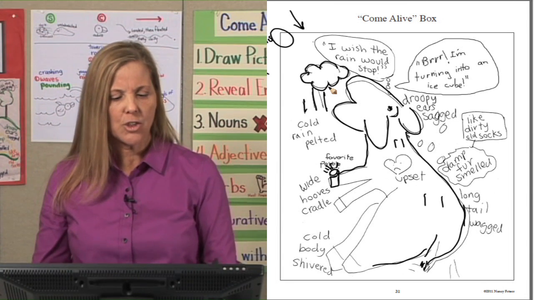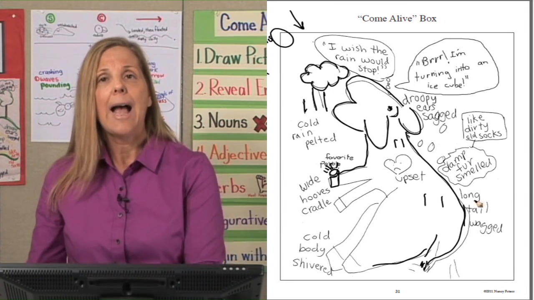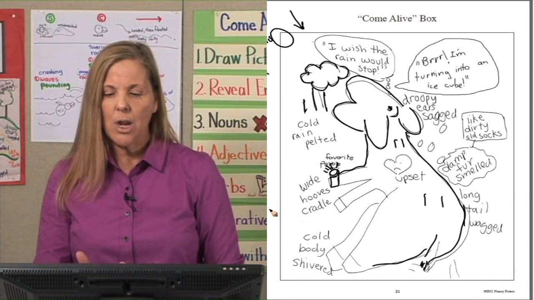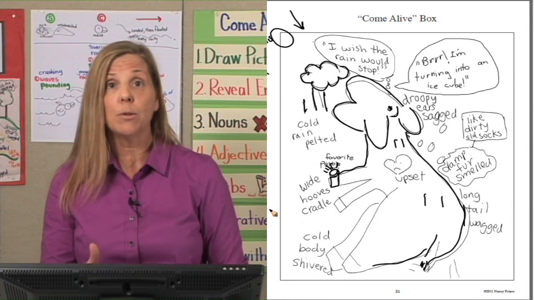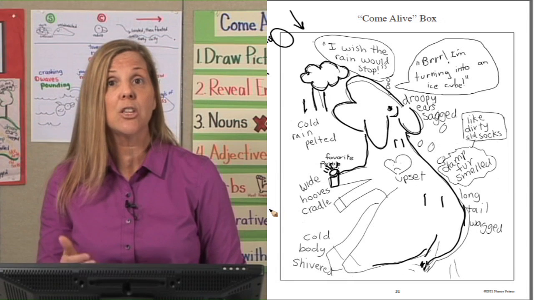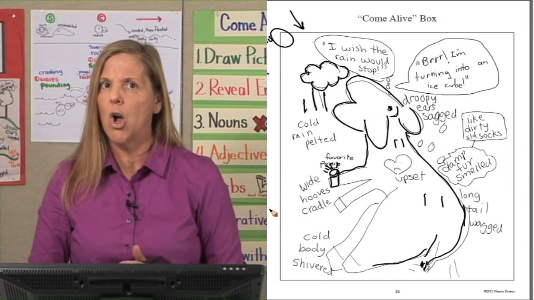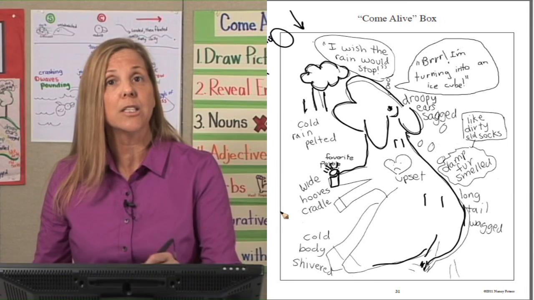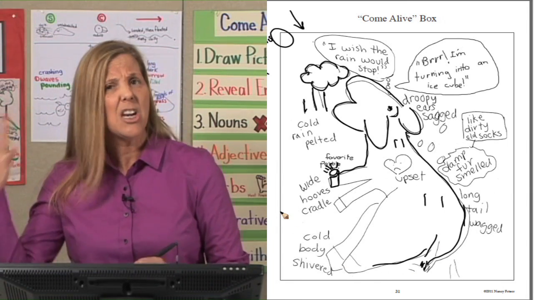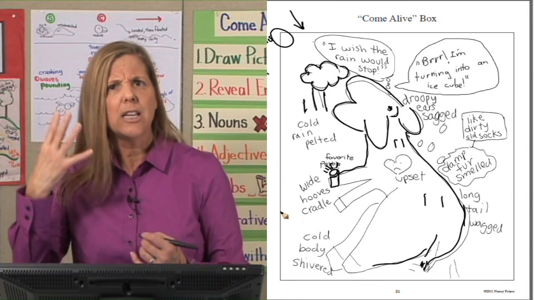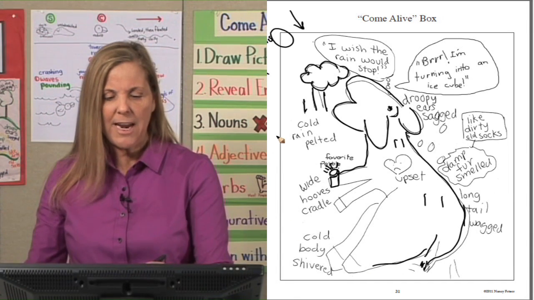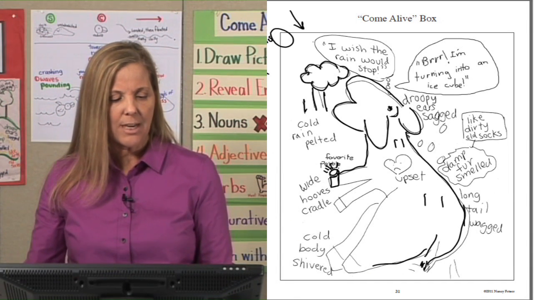Once we have our picture so that we know how Sylvester feels in this picture, he's upset. We also know his personality is being revealed here because even though he's in this gloomy picture, he's not letting go of that rock. He's determined. And then we also want to look at his appearance, that his ears are droopy, he's upset, and his appearance is revealing how he feels. So we've drawn a picture, and then we go to step 2.